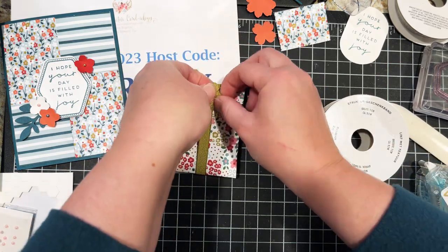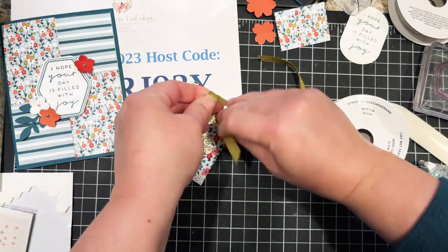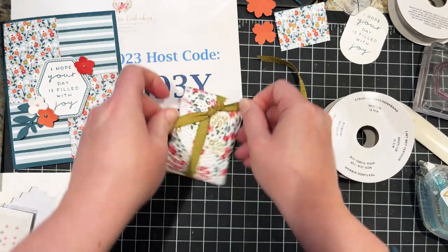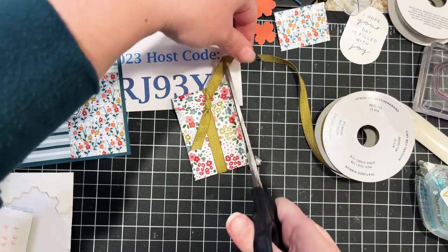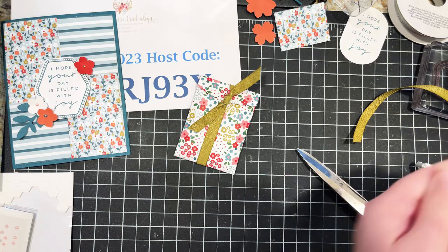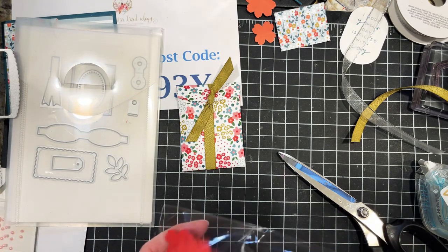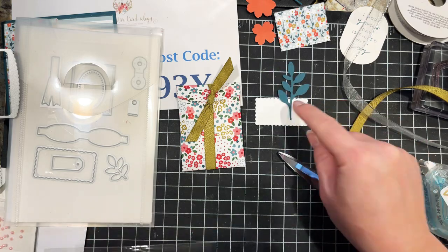Just tie the ribbon in a knot, hold the center, and pass it through — this is the easiest simple way to do it. You'll have a cute little knot. Trim up your ends, and then we'll decorate a bit. I've got a little die-cut sentiment label from the other die piece, and then we need another little leaf and a Poppy Parade flower. I'll stamp a little greeting from the Heartfelt Hexagon set — 'for you' — which will fit right on here nicely. I'll use Pretty Peacock ink.